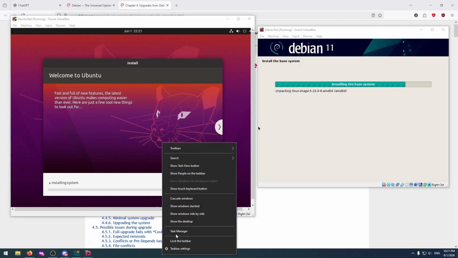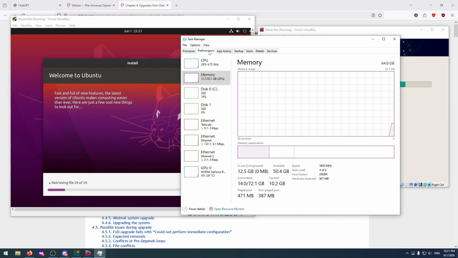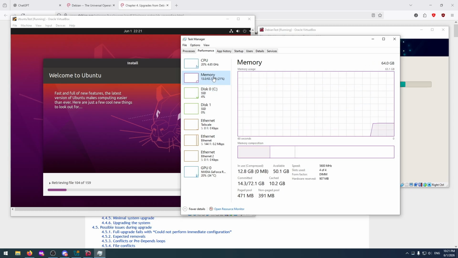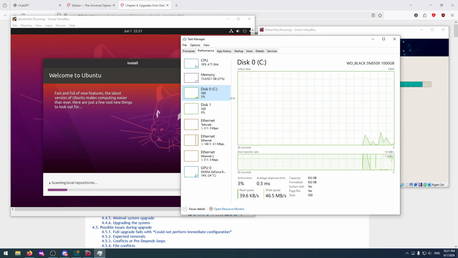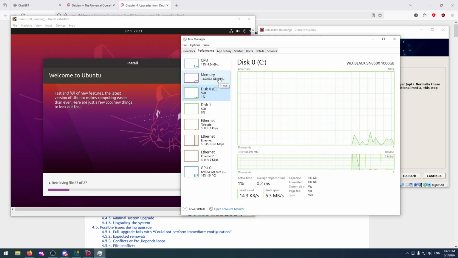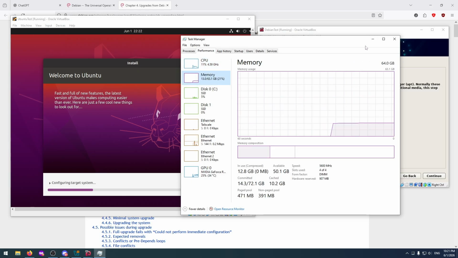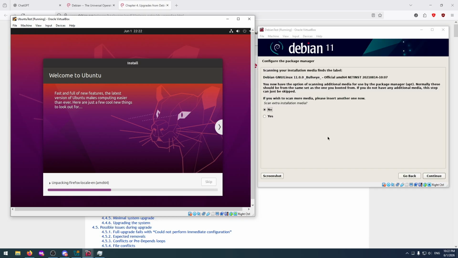So I have two VMs running concurrently, so I bet it's not using my SSD that much. Okay. Never mind then. Partially because I'm only using 2 cores.